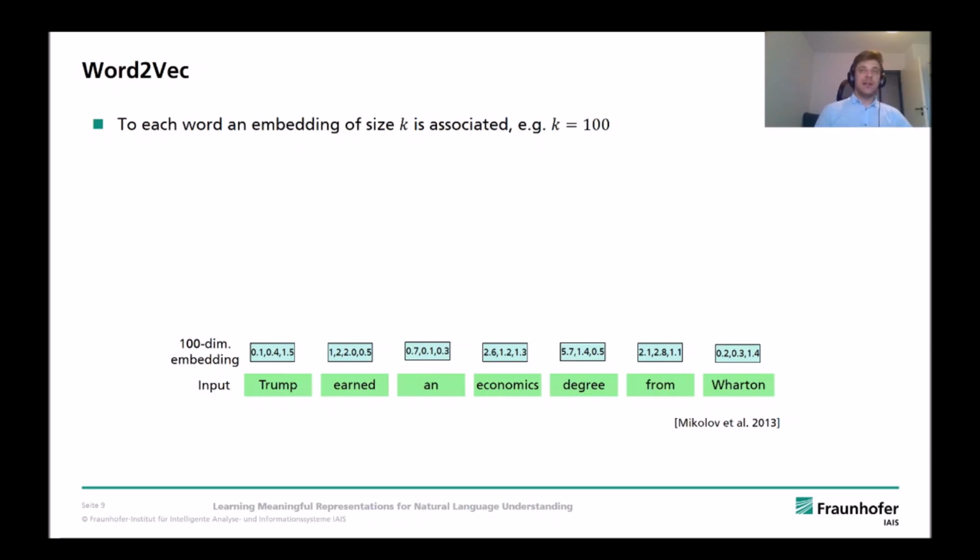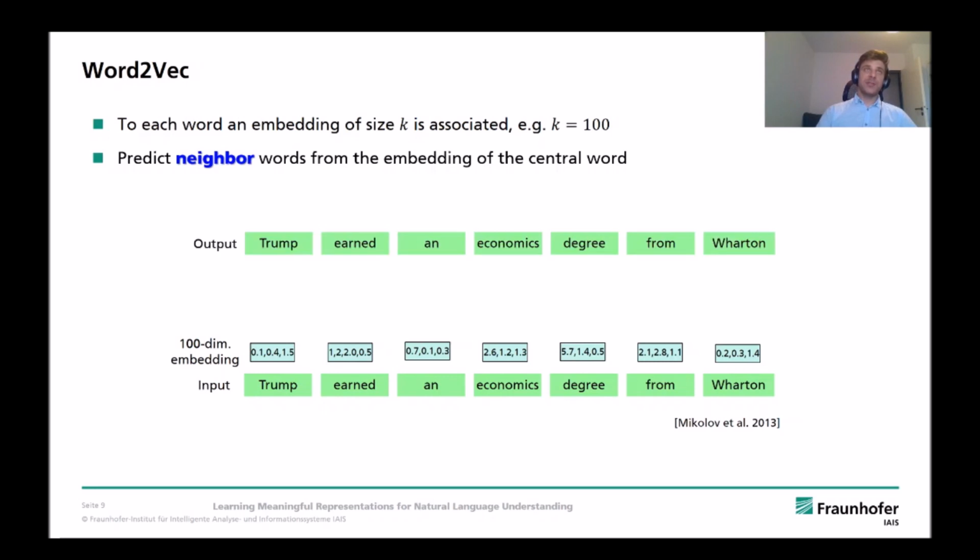Of course, you can see only because of the simplicity, these are 3-dimensional embeddings here, but okay, you can imagine that these are 100-dimensional embeddings now. And in the beginning, we randomly initialize them. So every word gets a random 100-dimensional vector. Now, what we're going to do is we're going to take this 100-dimensional vector forward. We're going to try to predict its neighboring words. And how are we going to do this?